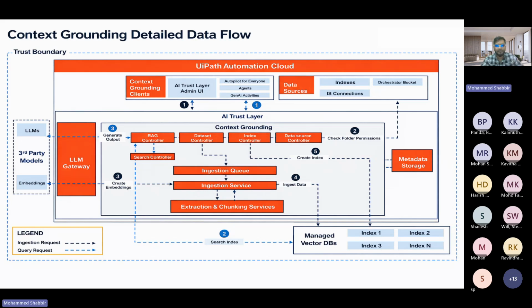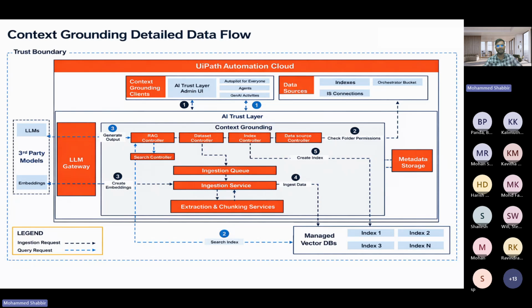Now, if you see here, the layer, everything, this is fully inside the trust layer. Because it was a part of the trust layer, right? If you see the diagram, context grounding basically focuses on what input we are giving and how we are using that input to process the particular document and give the results. Okay, so basically your ingestion comes into the picture, how you operate on the data comes into the picture, and here you can use semantic search or RAG search and everything.